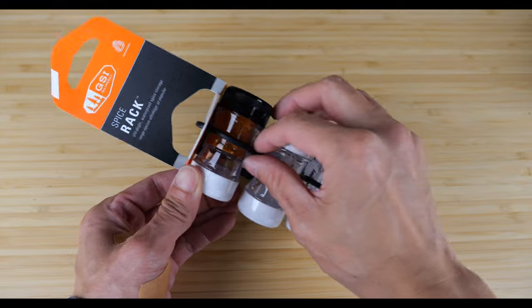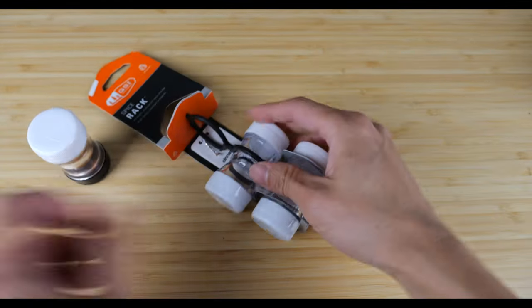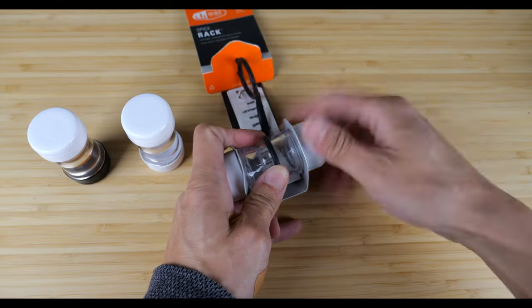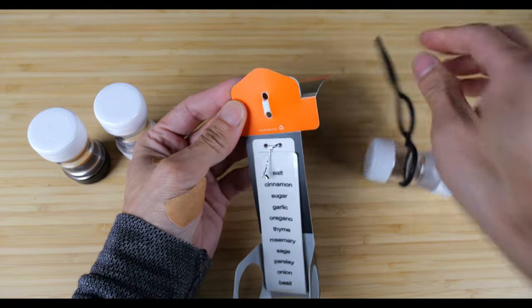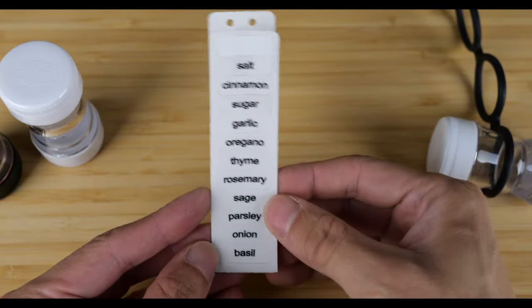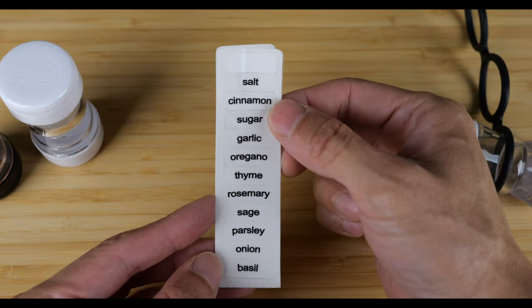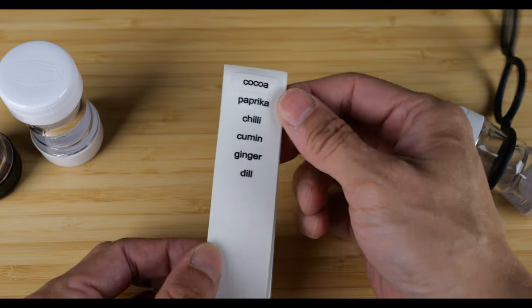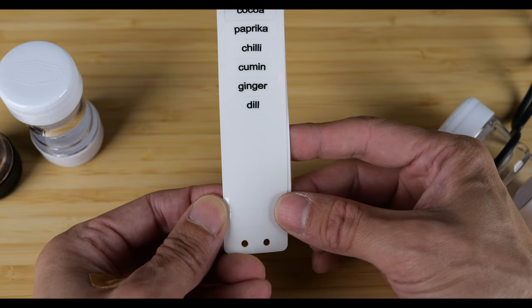It comes in this strange little rubber band thing. It's hard to take out actually. And then you gotta screw these two sides off. That pulls right off. Here's a list of spices. I think I got one missing over here. I think that's pepper. Salt, pepper, cinnamon, sugar, garlic, oregano, thyme, rosemary, sage, parsley, onion, basil, cocoa, paprika, chili, cumin, ginger, dill, and 6 more that you can customize yourself.